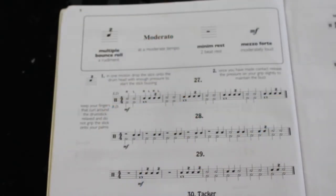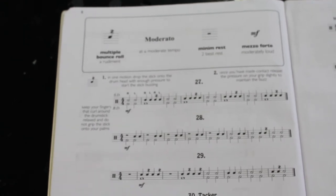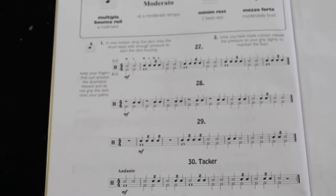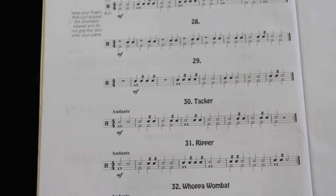Looking at page 8 now, we're particularly looking at the multiple bounce rolls. Our first one has two minims, then we have two crotchets and a multiple bounce on our third. So practice these multiple bounces. Stop the video here or just after a little bit. Practice from 27 through to 31 using your metronome.